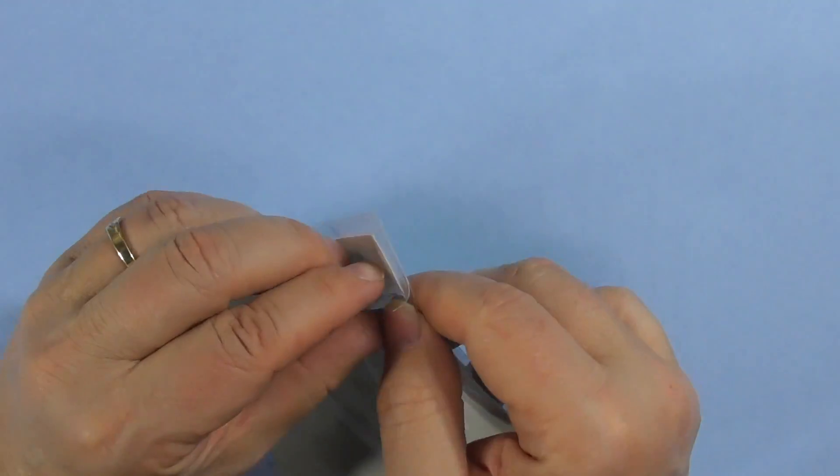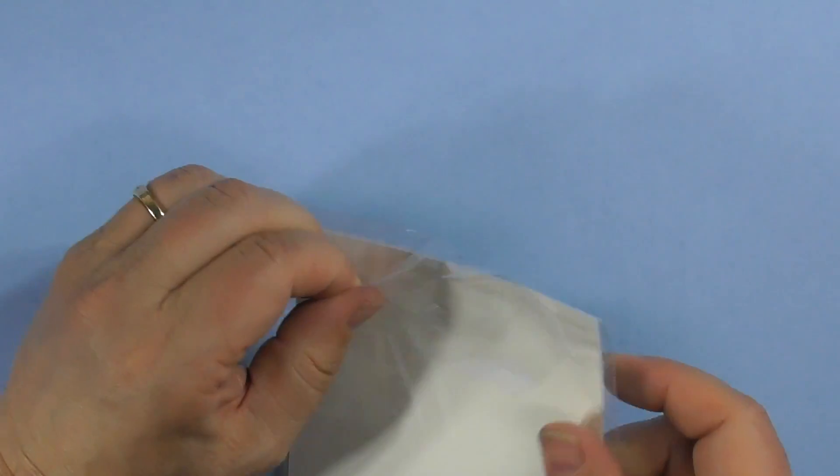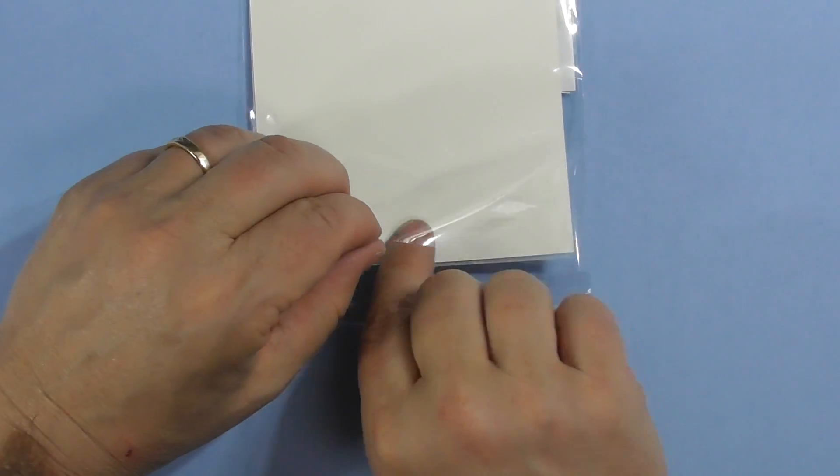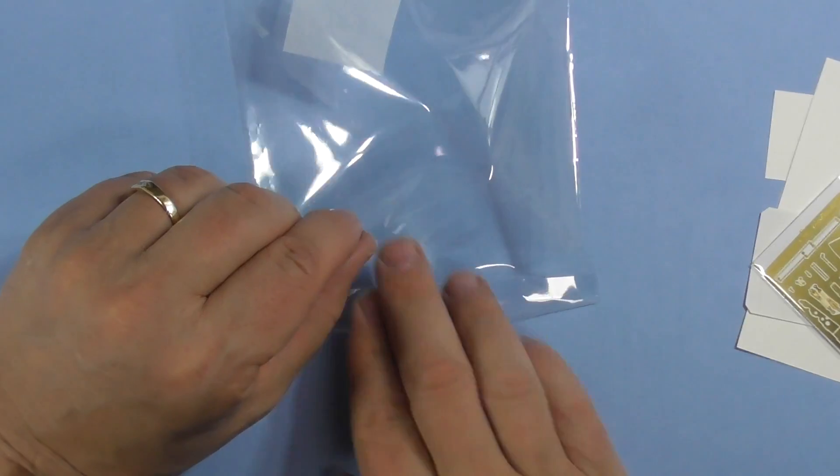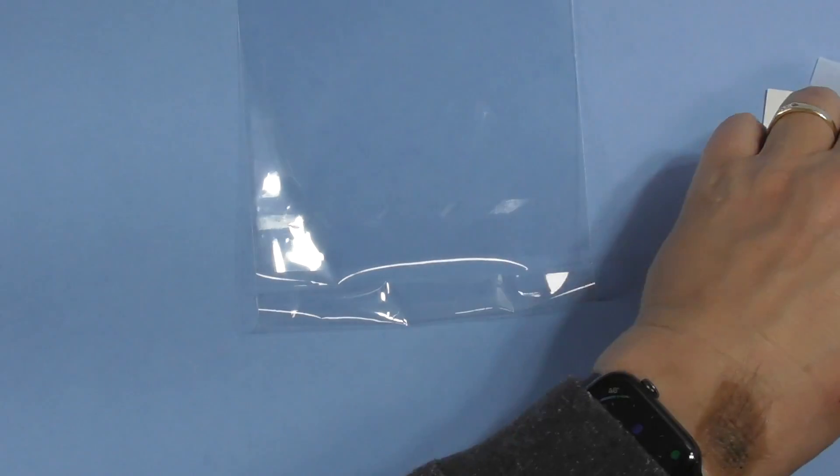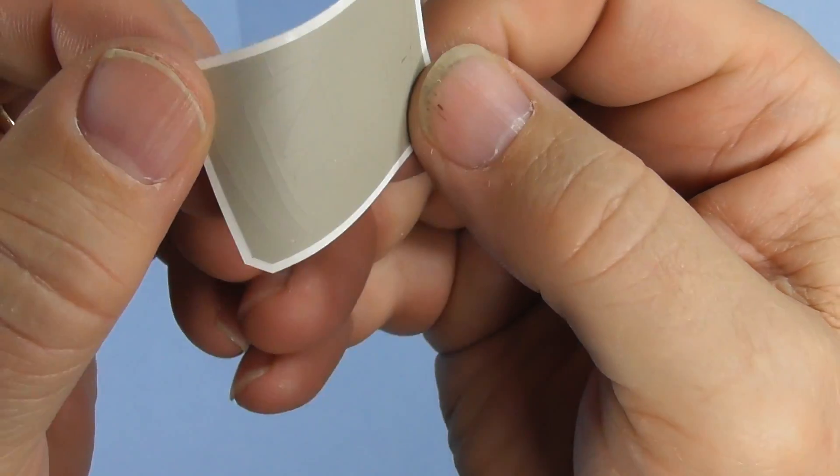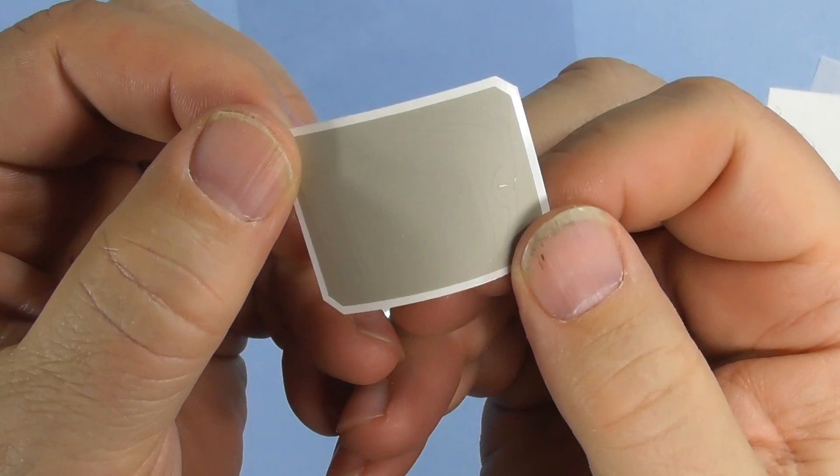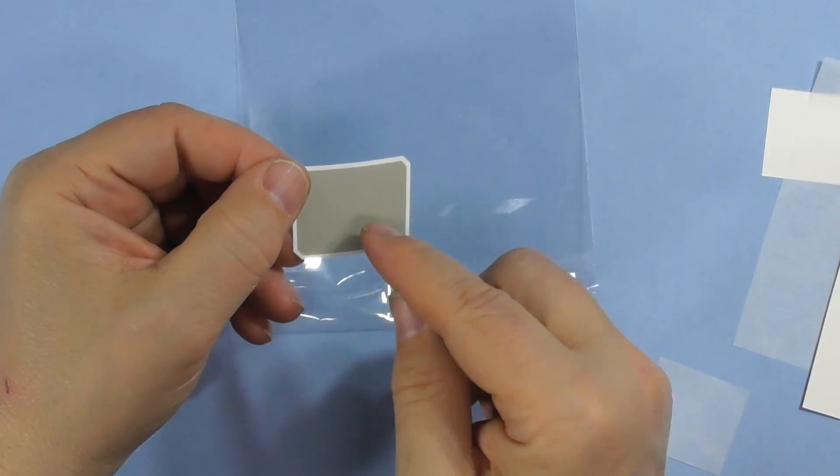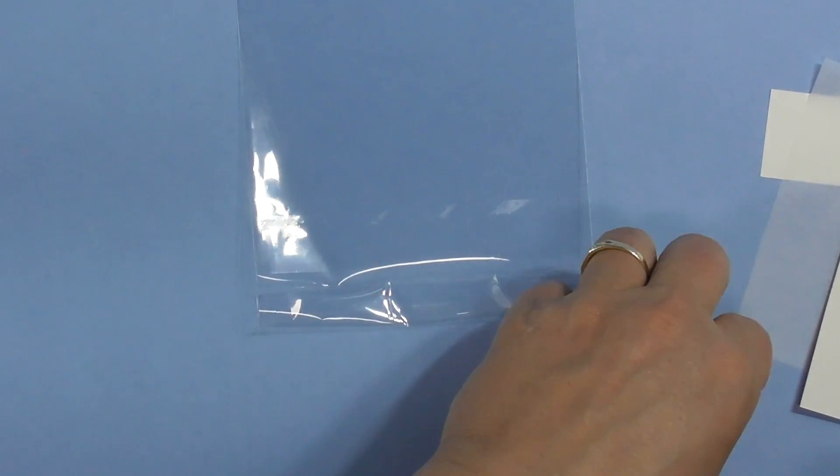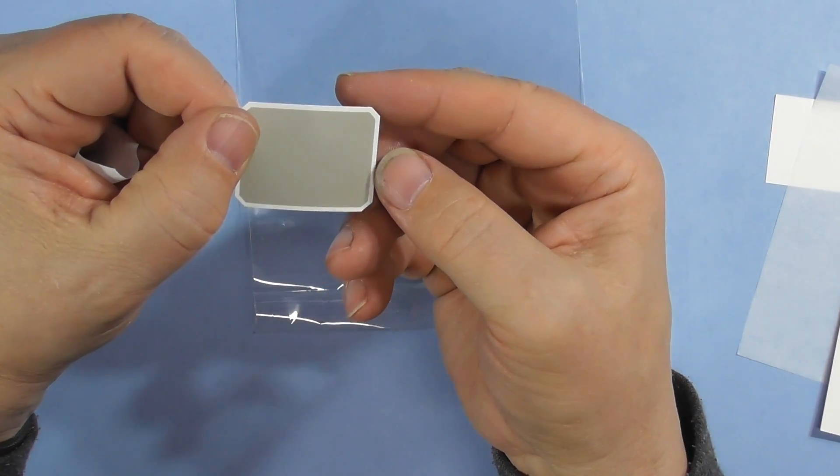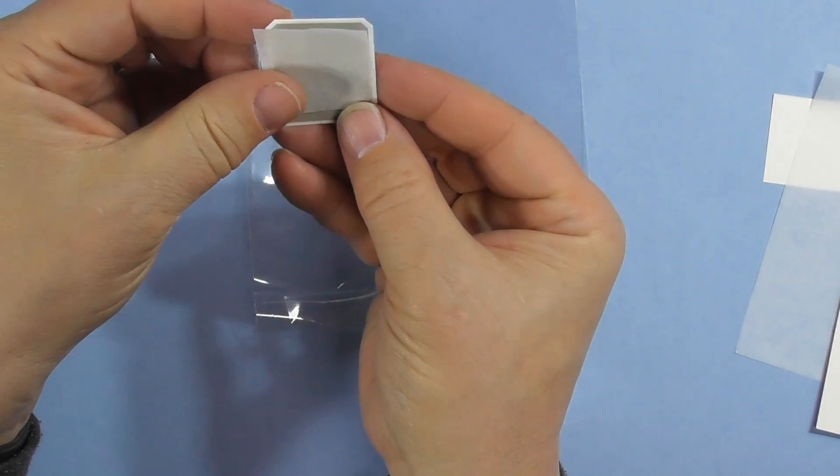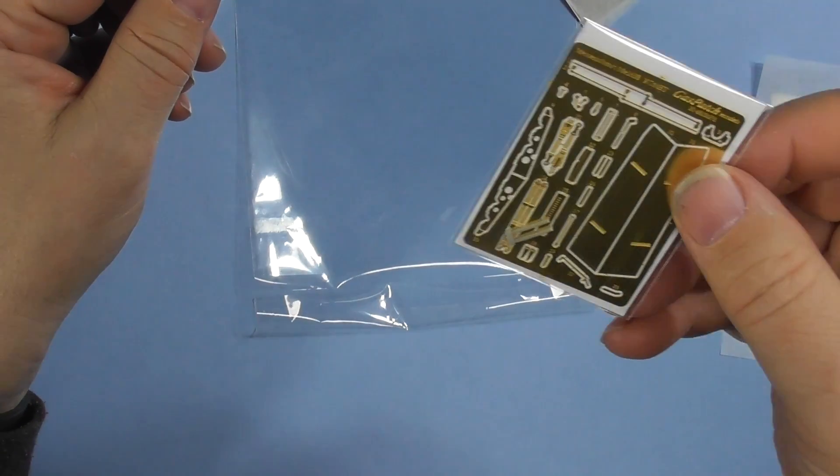Now we've got a massive set. Masking set for this one. Stick it down, fold it over. Pull up the decals, pull up the mask set, pull the edge. I'm sure that was covering the mask set. Yes, it is cut. I can see it, but it is cut for you. You'll just have to use the edges of the canopy, so you're going to have to use Maskol or just other tape for the side windows. Pretty nice touch.